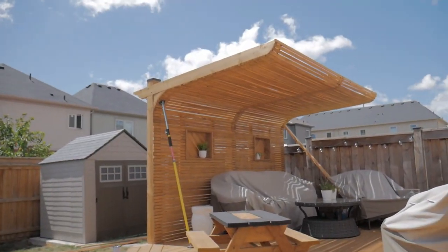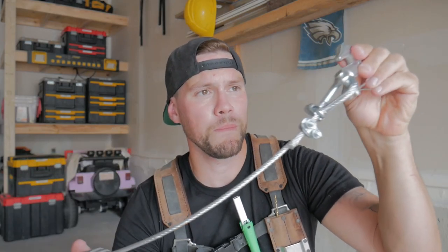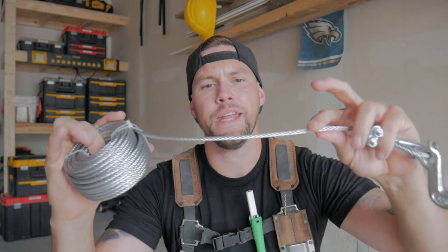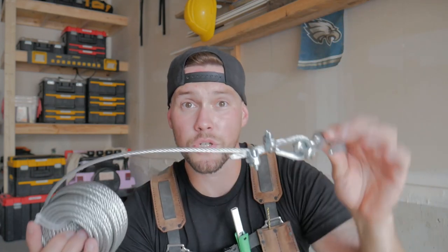But now it's cable time. Woo! This is what I'm hoping becomes the real MVP of the day. It's a wire rope. It's got a 3/16 inch diameter. They're saying on the package that it holds 850 pound working load. So with three of them, that's like 2,400 pounds. I'm sure that's gonna be enough to hold a couple of sticks. Woo! But I've never used this stuff before, so I'm gonna have to tinker around with it. I have an idea or two.